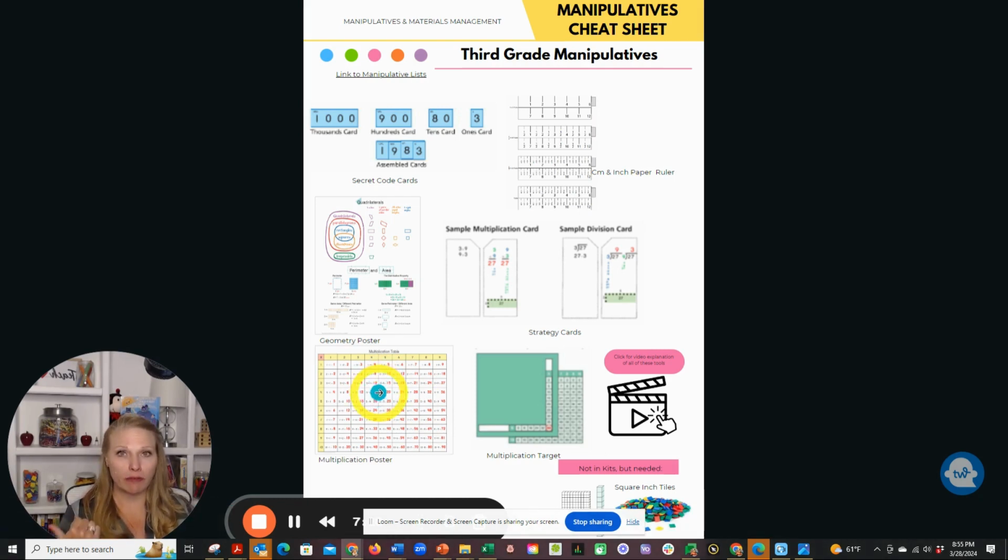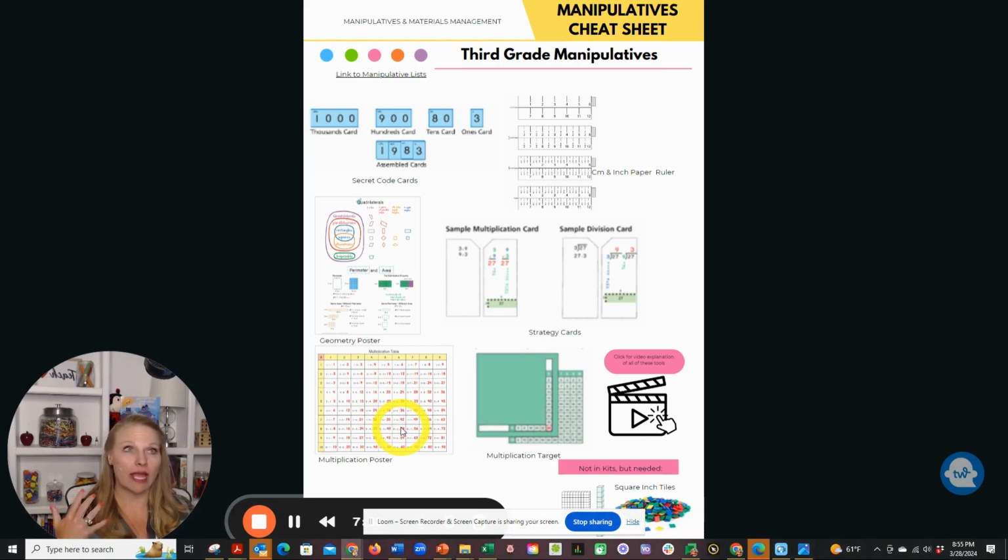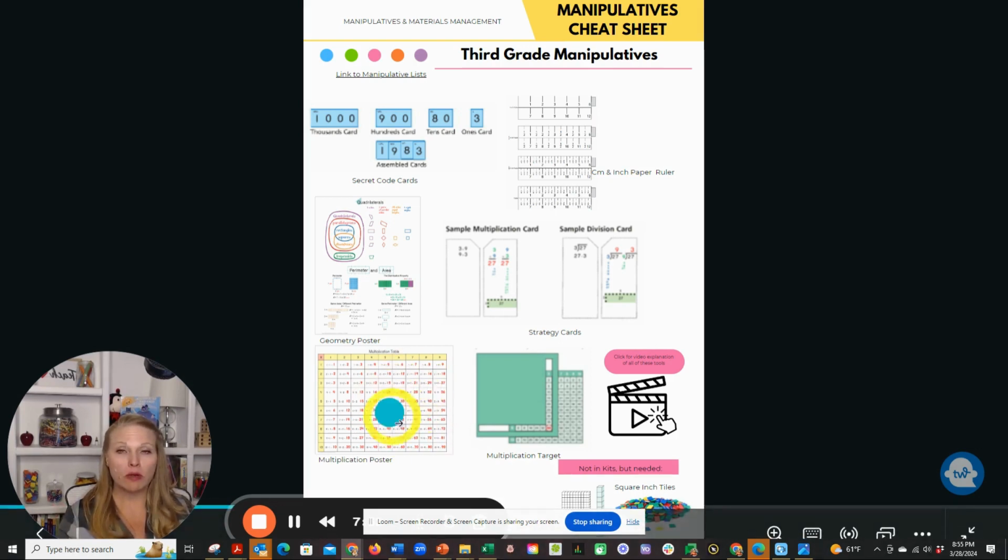Kids are going to use this chart for patterning. They're going to use it for count-bys. They're going to use it and they learn strategies like the 5 shortcuts. They're going to use it many, many times during unit 1 and 2, and then during quick practice for many, many units, they will be utilizing this particular chart. So again, even if you're using a virtual version, I highly recommend there's a prominent place in your classroom where this will exist, and then you can decide what is covered or uncovered.